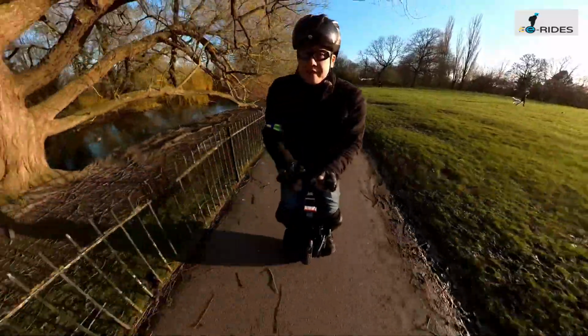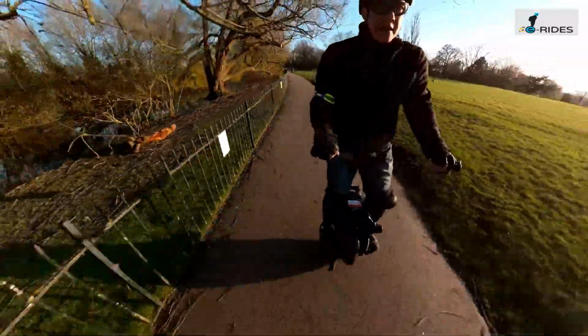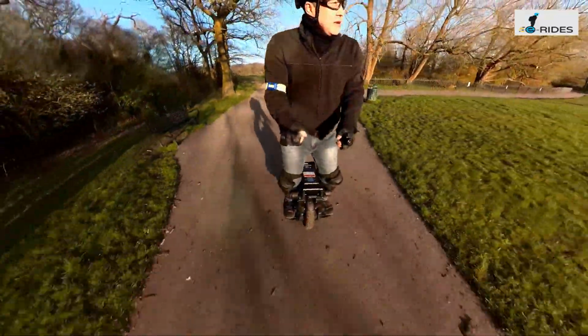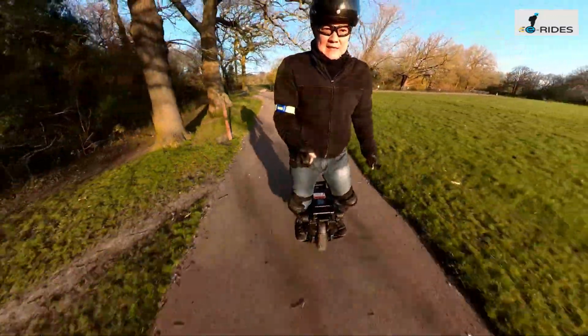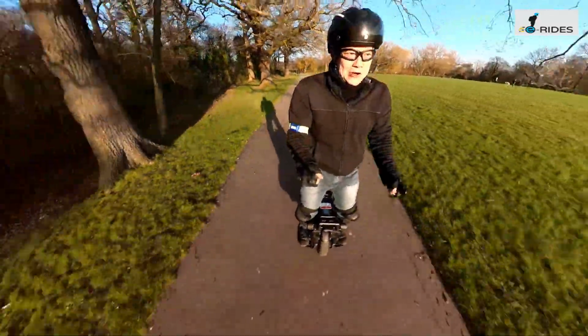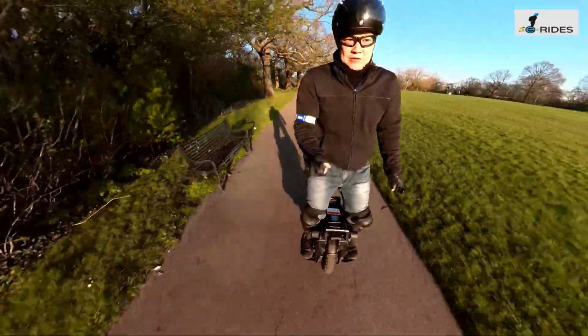Let's do my carving here. Let's see if it carves. Yeah, it's not bad. It's not bad. I can't say it's perfect or good, but it's not bad. Let's do the braking.